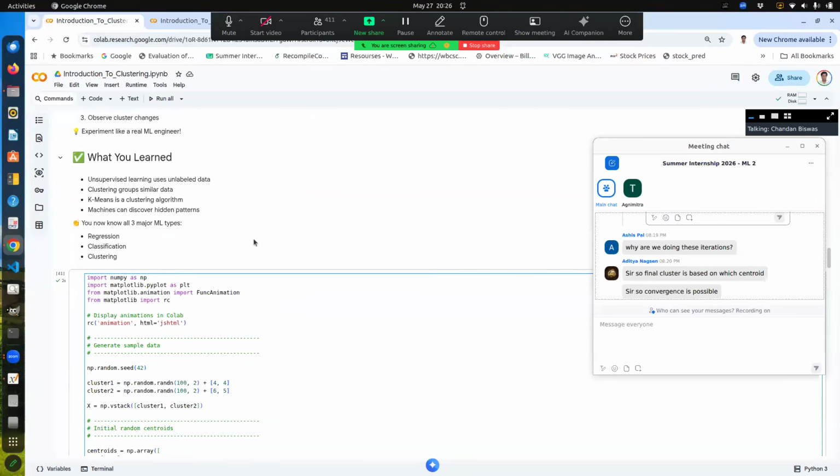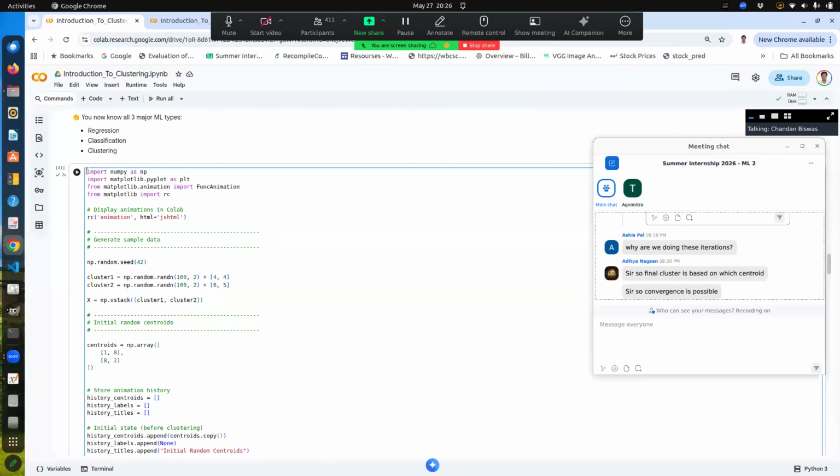So till now we have learned three very popular algorithms. One is regression, another is classification, which are supervised learning. Another we have learned is unsupervised learning.